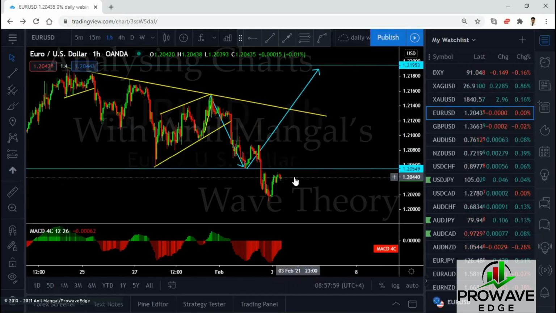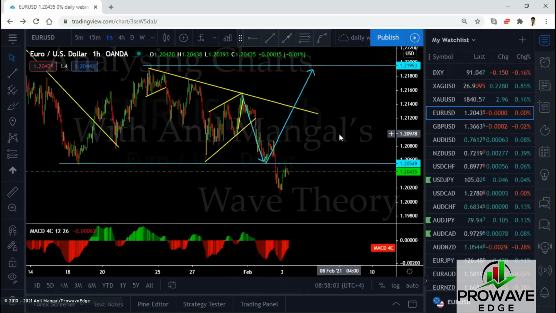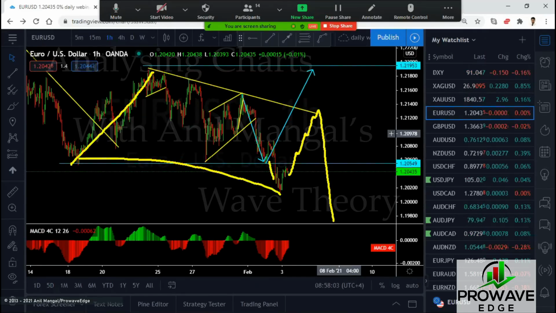Euro came down a little, and like I said, we're not keen on the sell on the euro, even if it breaks the low. We're not keen on the sell because this sell at some point will have to go back up like that. So at some point you would have to get this come back here and then drop. Right? This would be more of a running flat pattern. That's the one we're looking for.